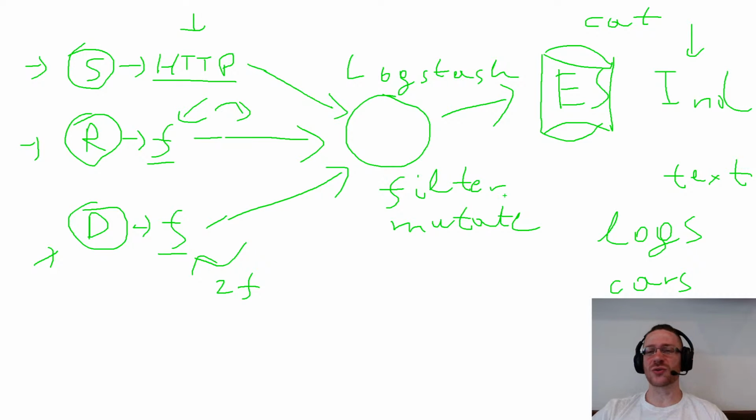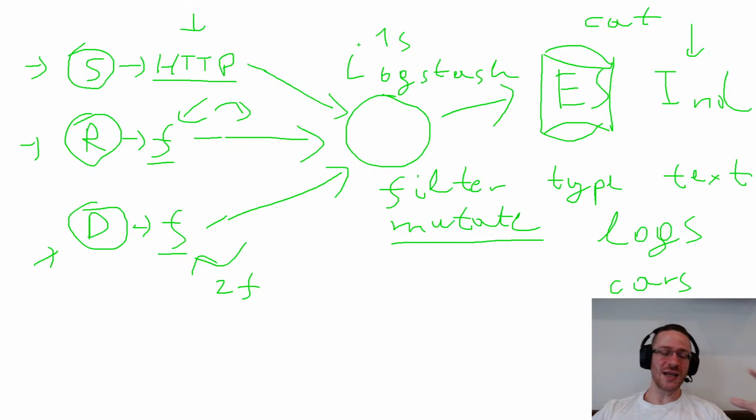Let's say that we don't want to store warnings. We only want to store critical errors in our app. That's not a good idea, but let's say the requirements are something like this. So we can easily filter by the type of the event: if it's an error, store it, otherwise delete it. We will be able to mutate the data from the different sources so that the end document will have a single schema. So pretty much Logstash gets data from multiple sources, filters it, mutates it, and stores it to Elasticsearch.